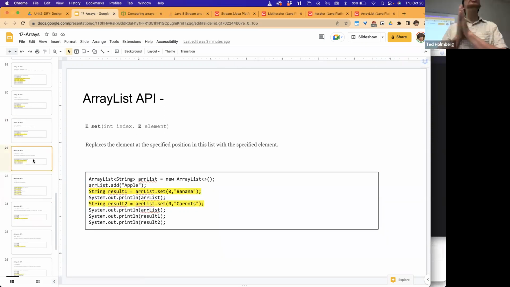Okay, in addition to being able to add elements like we've already seen, we've seen where we can add to the end of the array list. We also saw that we can put an index number where we can force something to go at a particular index and it shifts everything behind it. There's also the ability to set. Set is different than add because we list an index we want to set a value into and it just overwrites that value. It doesn't push it back like what add does. It'll destroy whatever is at that index and replace it with this new value.